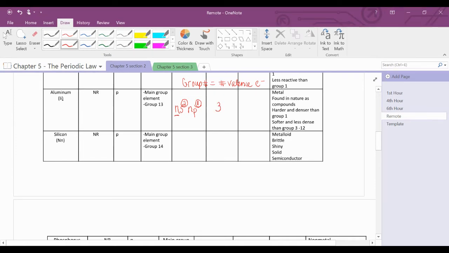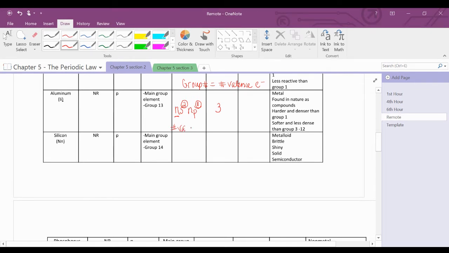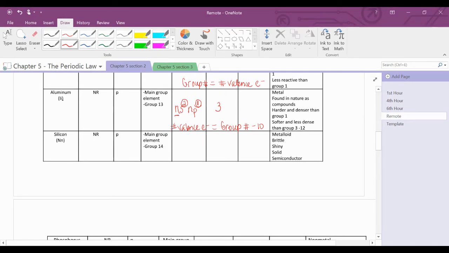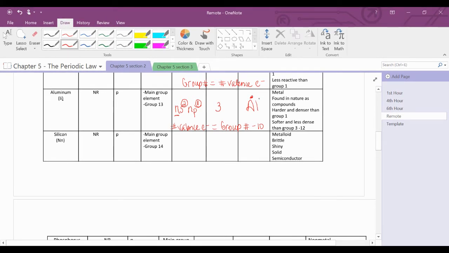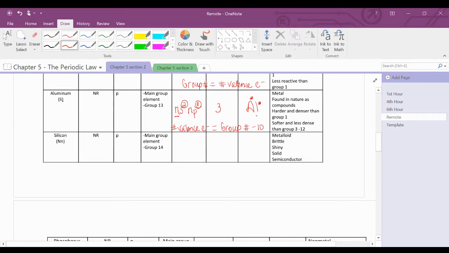And so for group 13, there's a rule for determining valence electrons. In this case, the way we determine the number of valence electrons is that we take the group number and subtract 10. So if I'm drawing the electron dot diagram, we write the symbol of the element with its 3 dots. And remember, we put 1 dot on each side.